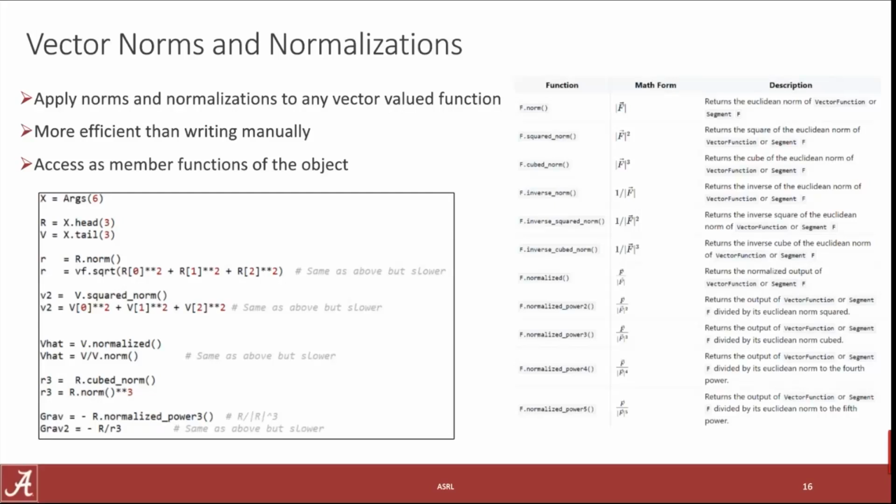So when you said that these functions have analytical derivatives attached to them, let's take the V2, for example, where we have V dot squared norm, and then you have the example of not using V dot squared norm. Is it going to struggle with that because it doesn't necessarily have a defined analytical derivative when you define it that way? When you define it as a sum of squares, is it going to have trouble with derivatives? So the question was, will ASSET have trouble with derivatives if you're using these other sub-expressions instead of these precompiled? No, because the type system is written to do essentially sub operations stacked in a proper order. So it can handle the derivative functions as you compile it. As long as you're compiling a problem that has valid derivatives, it'll handle it the same.